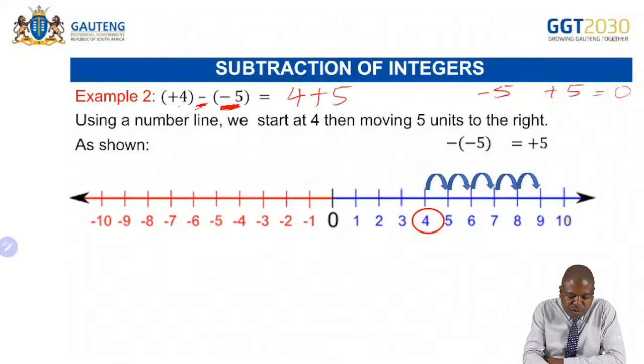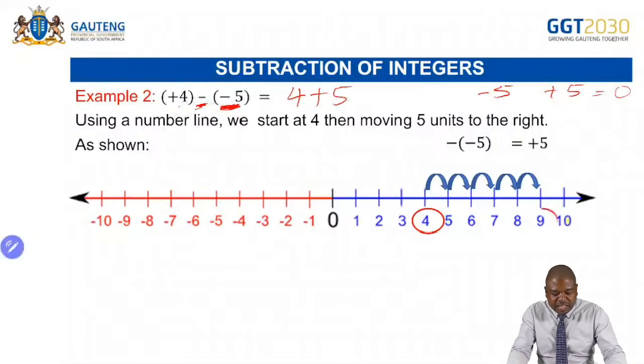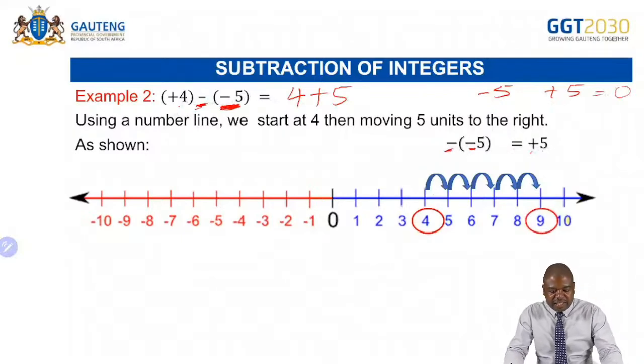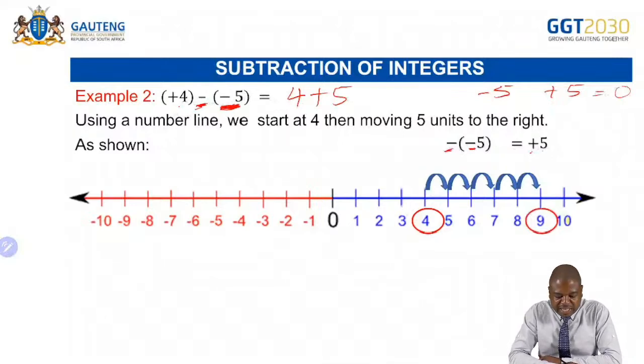There we've got 4 minus -5. So it is the same as 4 plus 5. If you are not using a number line. And also if you are using a number line, it is a negative. This negative sign reverses the effect of this minus, which will be like we are adding 5. So instead of minus, bracket -5, we are going to have +5. So that's why we moved 5 units to the right. I hope you understand that.